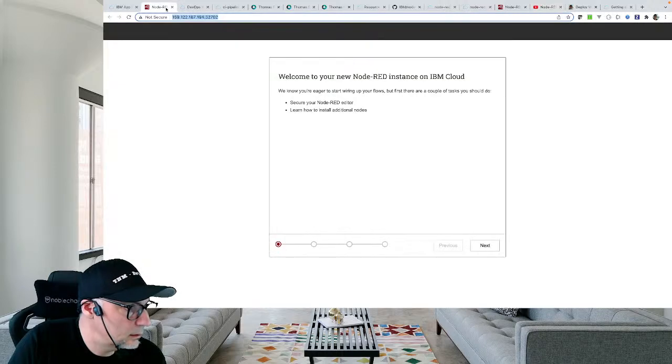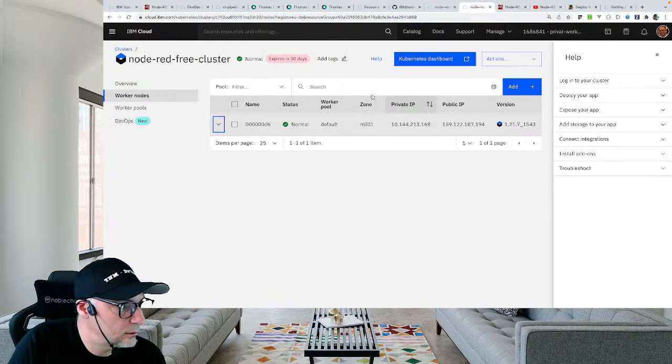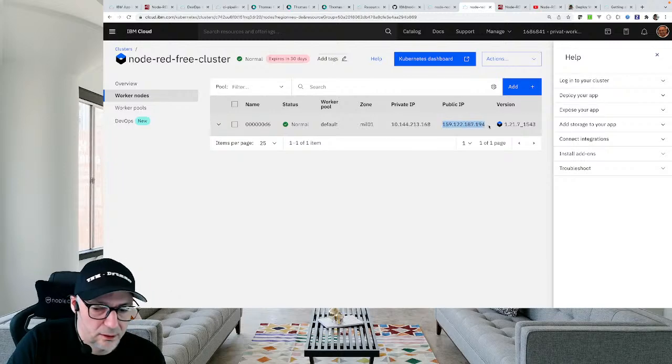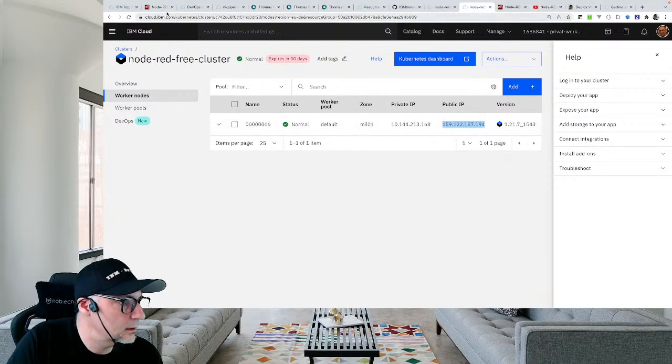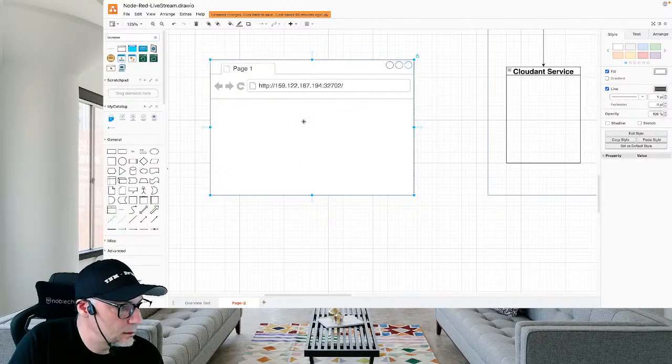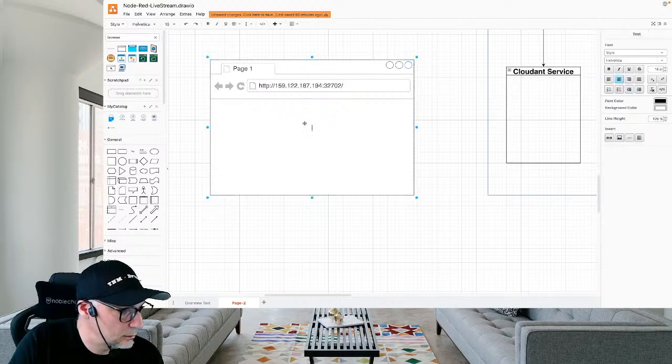Node-RED. Is it right? Yeah. That's the public IP address. You can see that's the public IP address. So let us see. Just put it here again. Exactly, that's the IP address.